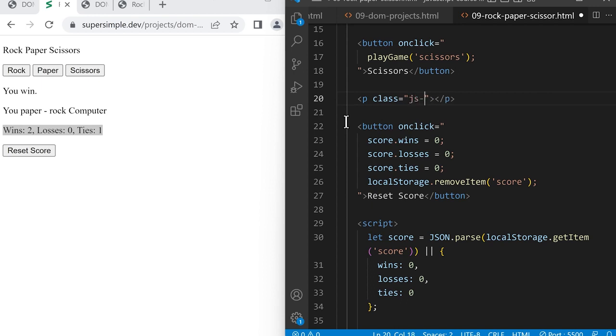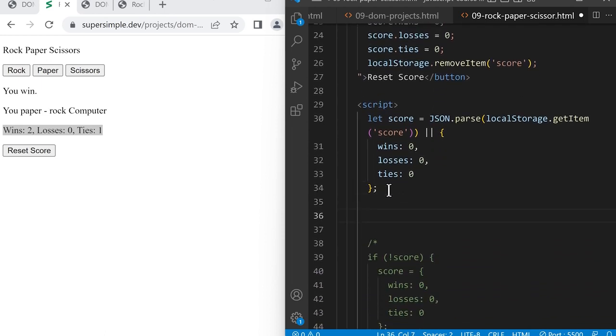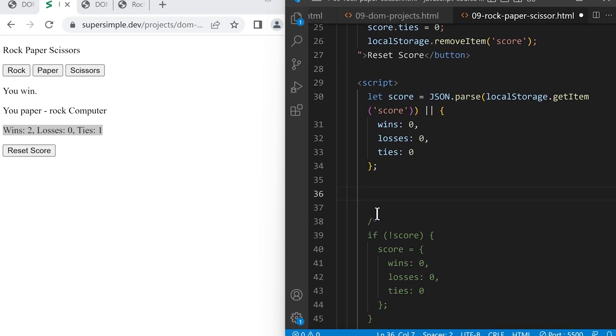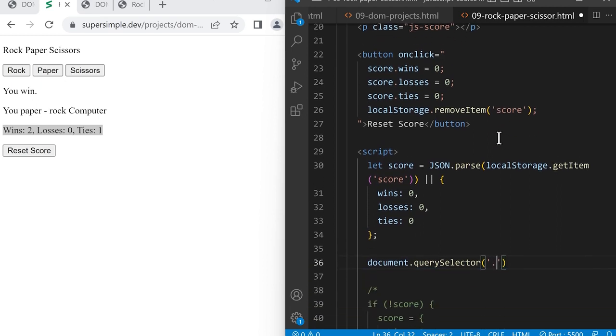JS dash score. Now that we have a class, let's get this element in our JavaScript. So let's just do it down here. So we'll type document dot query selector brackets and a string, and then we're going to type a dot, and we're going to select the class JS-score.